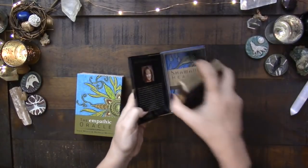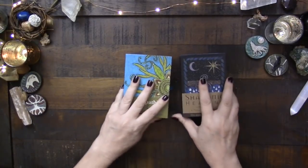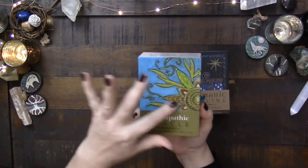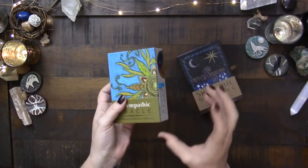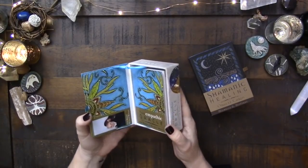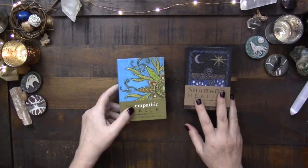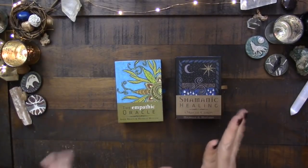So I was really surprised when I was at my Barnes & Noble today and I saw this box, and I grabbed it and I thought, what is this? I was wondering, just because of the way it was set up. Now, it doesn't show any cards really. I mean, you've got some images here, but you don't see any actual cards, which you didn't here either. I had to look it up. But I just had an inkling that maybe this was the same person. So I Googled it and looked at some of the images, and I thought, I think this is the same artist. So then, of course, I looked this deck up on my phone, and I saw that it was the same artist. And so I literally just bought it because of that, because I've had such a great experience with this deck, so it was just kind of a no-brainer.